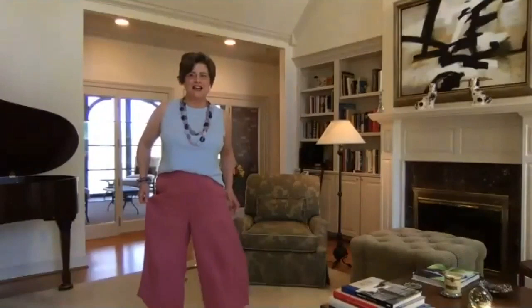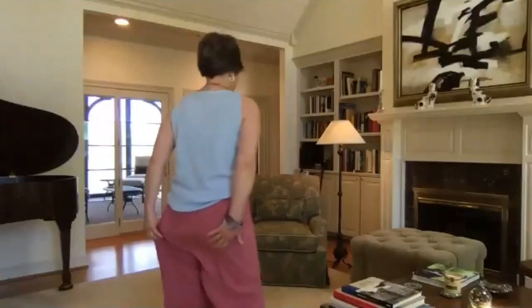I made a pair in pink washed linen from Blackbird Fabrics, and I made a size 16 at the waist and graded down to a 12 at the hip. I'm an apple shape. I have a tummy, but I don't have much of a rear end, so I do have some bagginess back here. But the minute I put them on, I could tell that I wanted another pair.